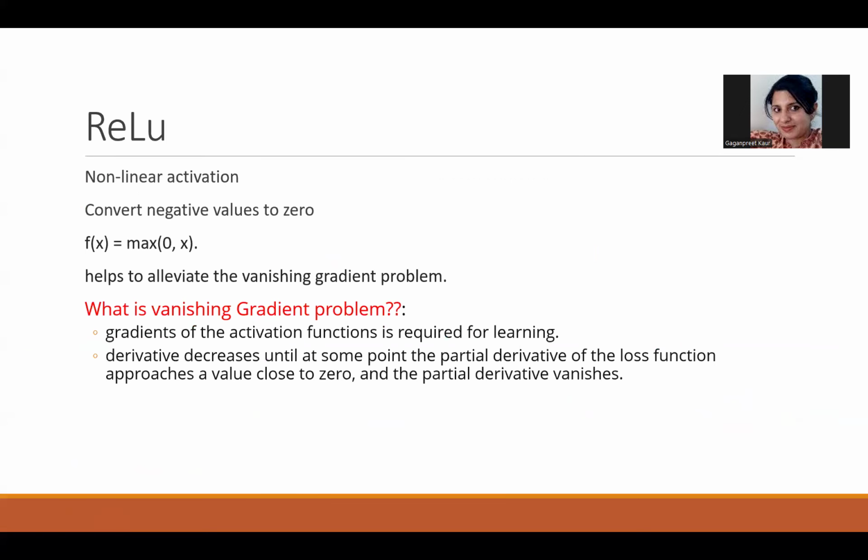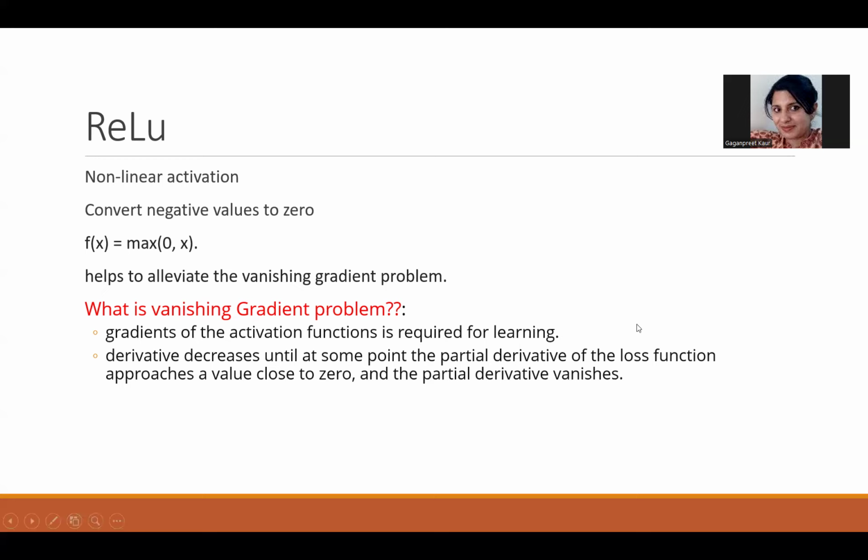Then we come to ReLU. The purpose of ReLU is to introduce nonlinear activation to convert negative values to zero. Why do we even need that? First thing is most of the features or the gradients across the image are not linear only. So with linear, we are not able to have the correct mapping. We can use other nonlinear activations also, like leaky ReLU, gradient based ReLU, but this is the most preferred one.